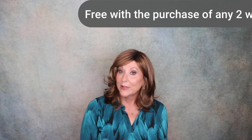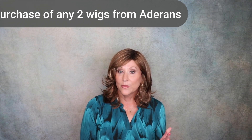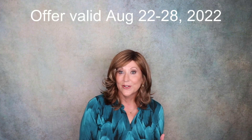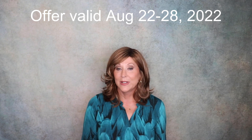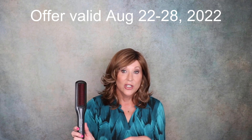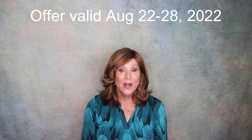This hot comb is a gift with purchase at Wig Studio One beginning August 22nd, 2022 through August 28th, 2022 with the purchase of any two Adirant's wigs — which means Renee of Paris, Noriko, Alexander Couture Collection, Orchid Collection, Amour, Muse Series, Fair Fashion, any of those. You can mix and match, but if you purchase two wigs from any of those collections, you will receive this as a gift with purchase. I think that's amazing and I'm going to show you how I used it just to freshen up this wig a little bit.